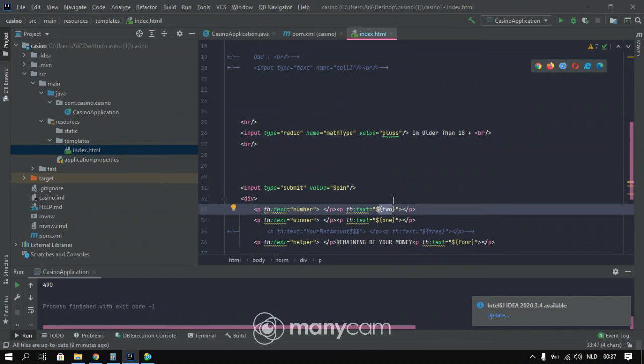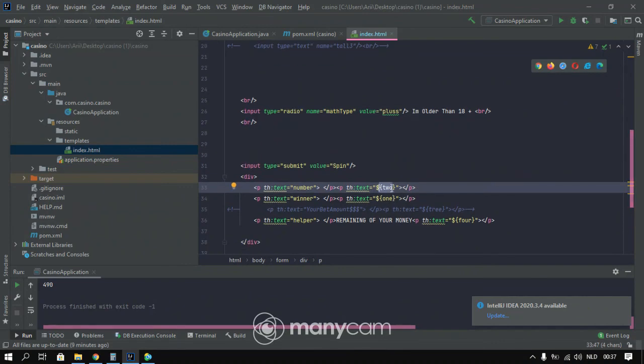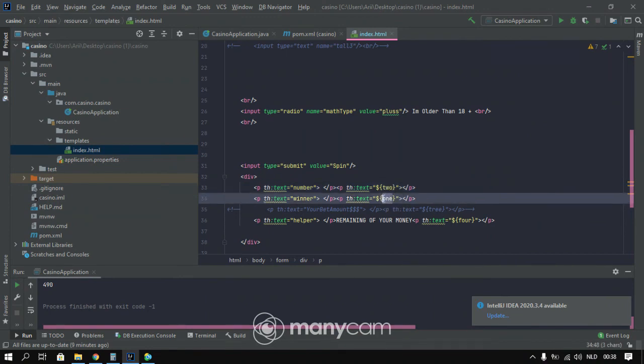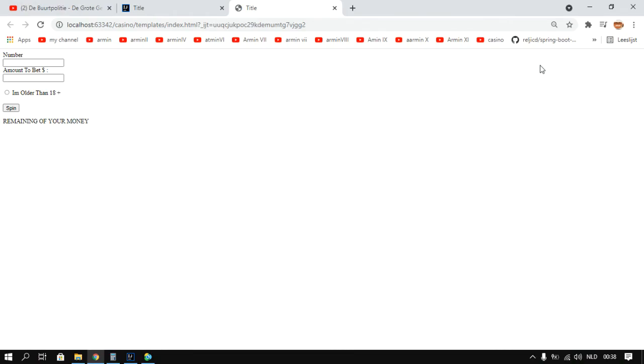You see here I have placeholders, in other words variables number 1 and 2, and later I'm going to fill these fields up with what should be. Okay, this is our front end. And now let's bind it to our back end.